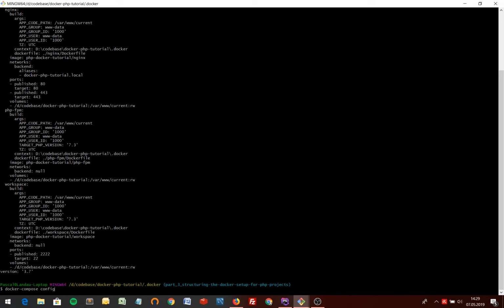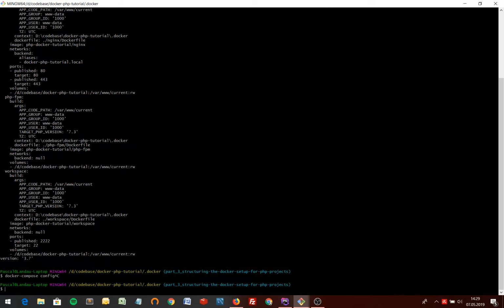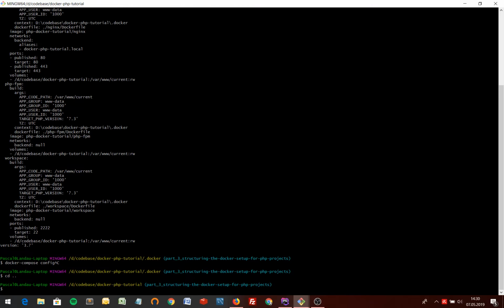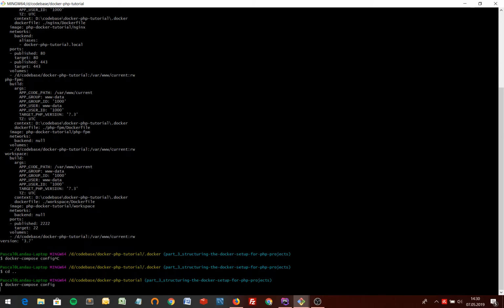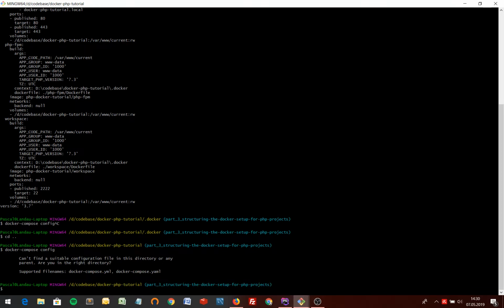Unfortunately, running this from the application directory, so one level up, won't work anymore because there's no docker-compose.yaml file in that directory. To make this work, we would have to specify where the compose file lives. So -f, and then it's in .docker/compose.yaml, and we would also have to specify the project directory, because otherwise it won't find the corresponding env file.